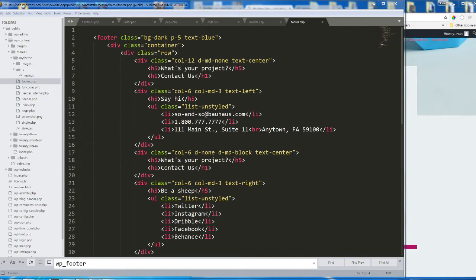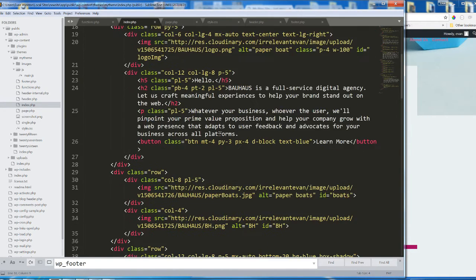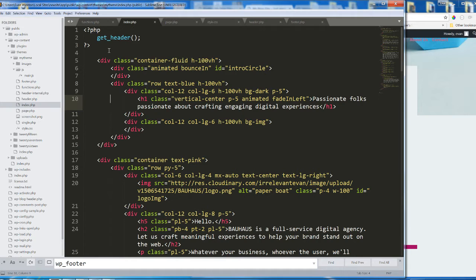The meta tag. So I'm going to come into my index.php file, which is my home page. Remember, we actually have all of the content of our header and our head in a separate header.php file, which we're calling with this getHeader function up here.